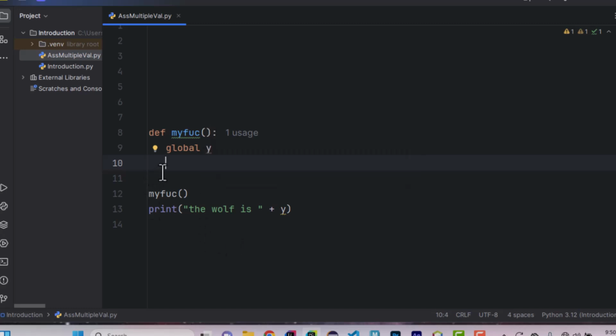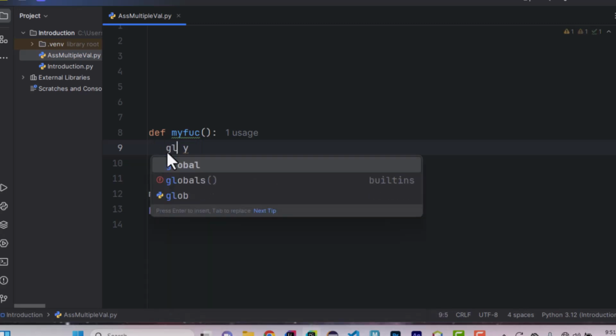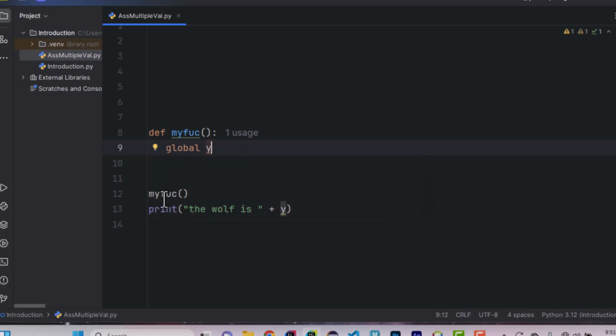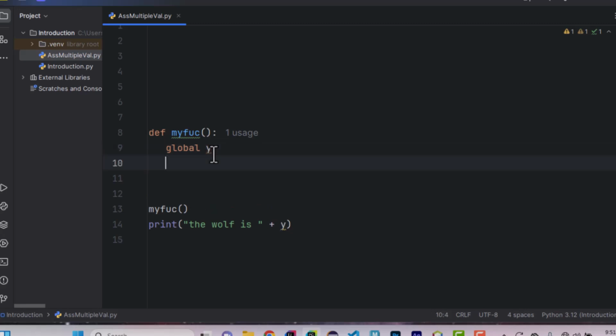The word global is misspelled. So it's global like this. I just misspelled the word. And then I just wanted to create Y assigned to cool. Right? Just like that.